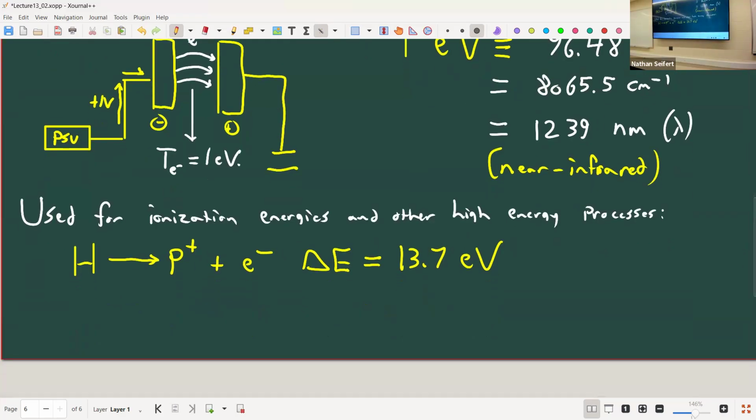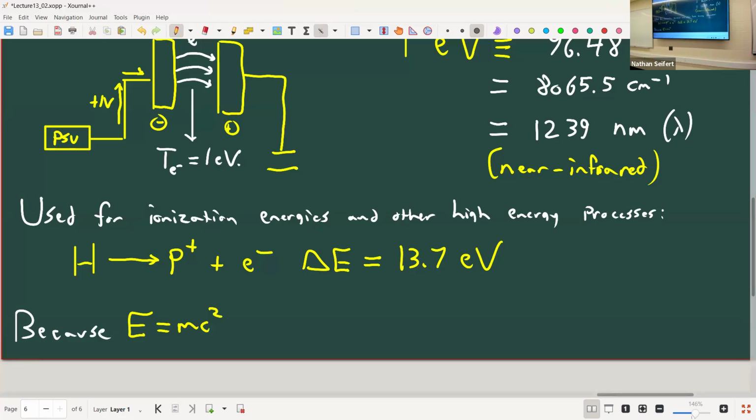It's often used as a mat. So we don't really use it in chemistry so much, but it's often used as an analog for mass, right? Because I remember what Einstein says, E equals mc squared. This means that the mass of an object is equal to its energy divided by c squared.